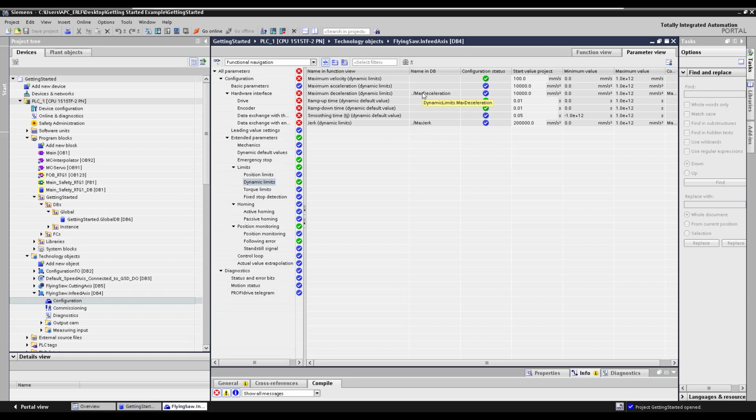Unfortunately, that doesn't work for every parameter. I do not know why that is. There probably are some reasons why they're not showing it. But for the ones that are shown, you can just use it here. And this is basically the path that you need. So the name of your DB would be the name of your technological object, and the path in the DB, similar to how we had it in the global DB, would be shown here.